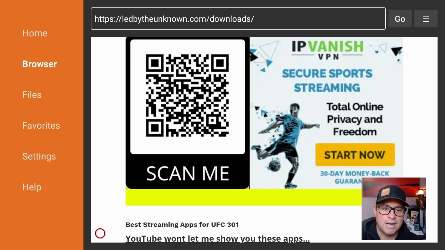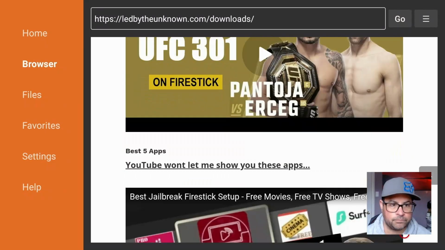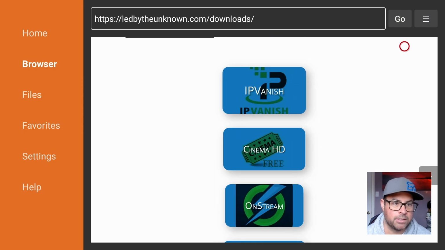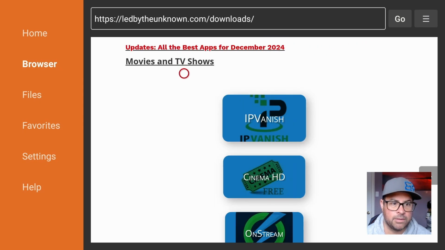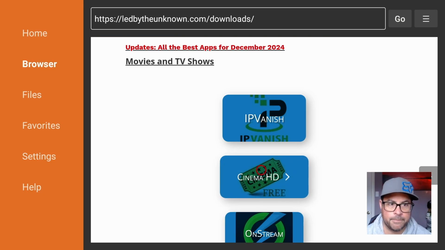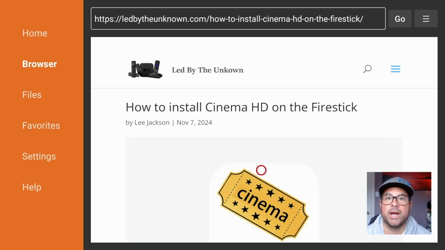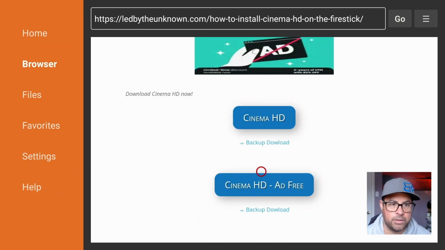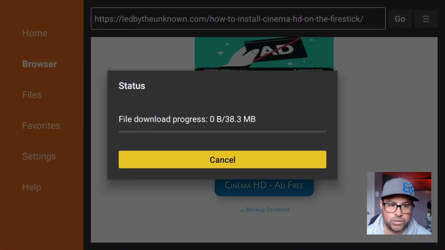All right. Now let's head down to that, and look for the movies and TV section. So this one's kind of top 5, top 7 applications and movies and TVs, and here's Cinema, the first one for us. We can click on it, and guys, there's other apps to try and download. They all work really well, so go up and go down. Now this one we can go down through the page, and here we have the download or a backup, or the ad-free version and its backup.